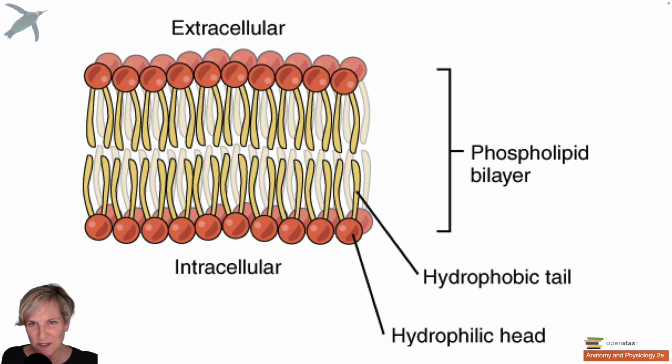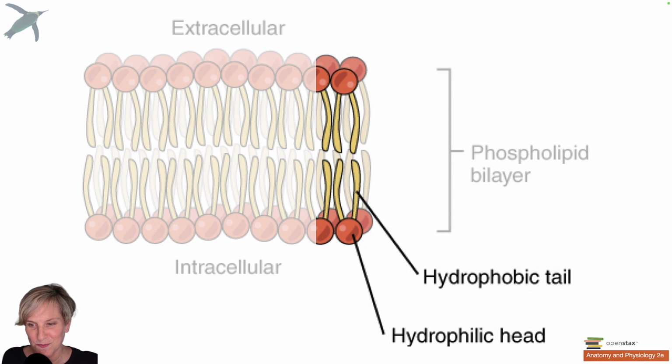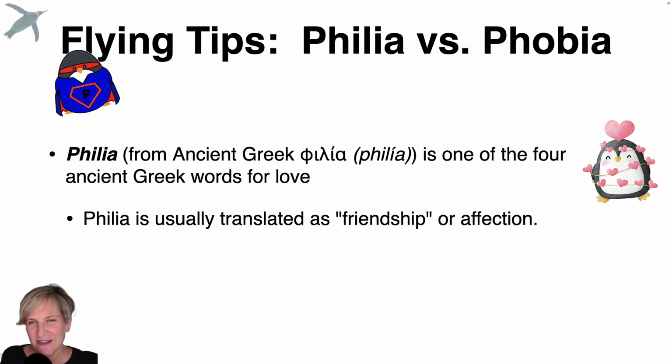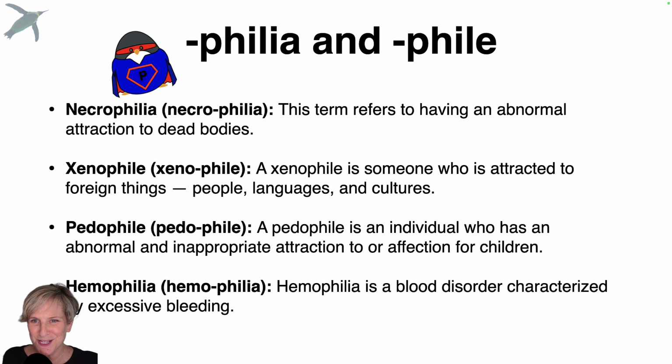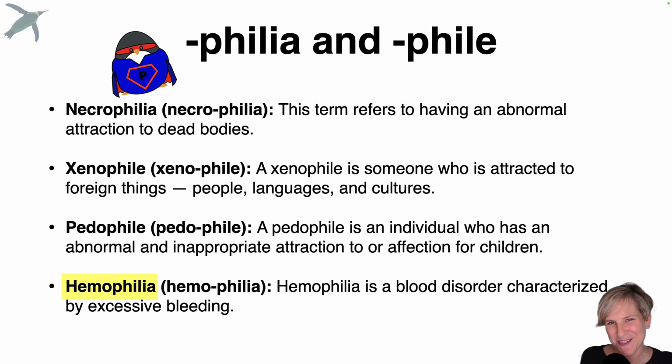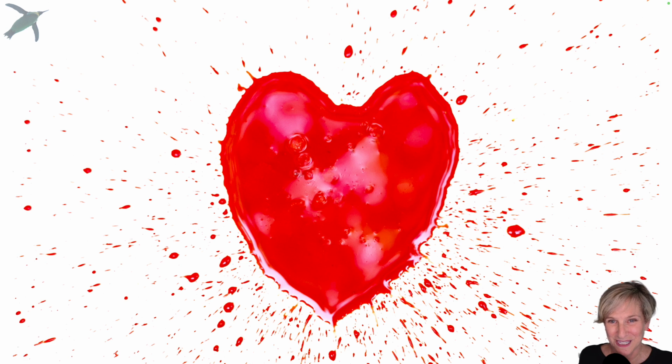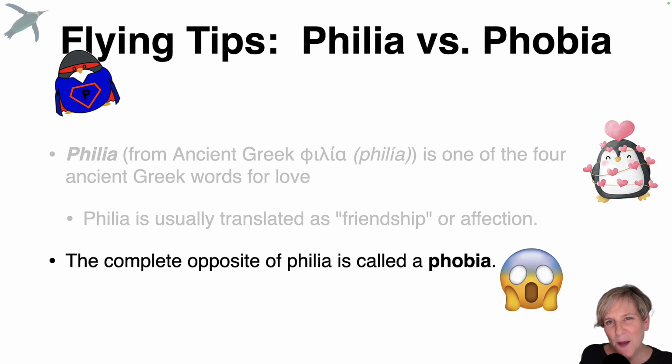So the basic unit of all membranes looks like this. It is a bilayer comprised of phospholipids. Now, I want to get to these terms right away because let's just clear all this up. Philic and phobic. Philic comes from the ancient Greek. It means love. And there are some terms that you might recognize with philia and phile, meaning to have an attraction or a love for things. Hemophilia surprises a lot of people. It's a bleeding disorder, and it literally means the love of blood. Now, the complete opposite of philia is phobia, which a lot of people know, right?